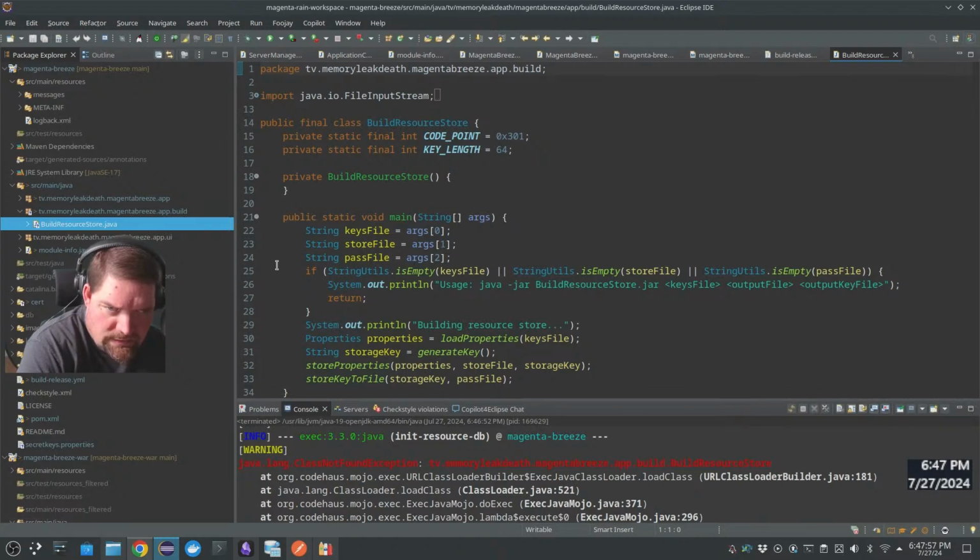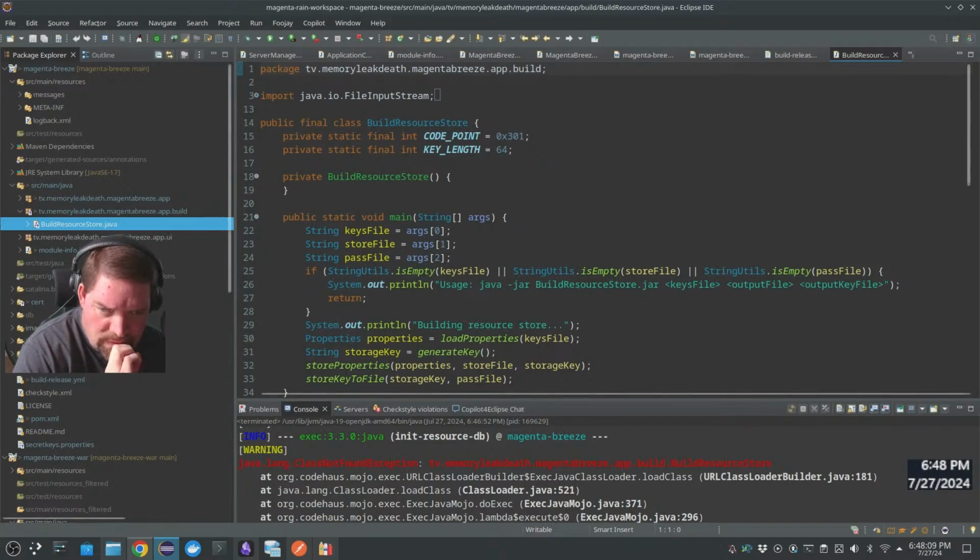Got a main class. Oh, I wonder, because I've got the module stuff, I can't see it. I should be able to if I put that in module info here.